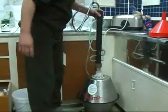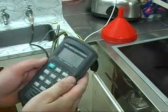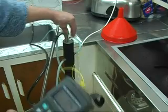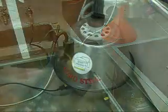Yeah, it's trying to leave all that sludge. I'll go to the tower. Yeah, so the digital thermometer here. I'll take a reading from the top. The idea is to keep it between 78 to 78.5 degrees.